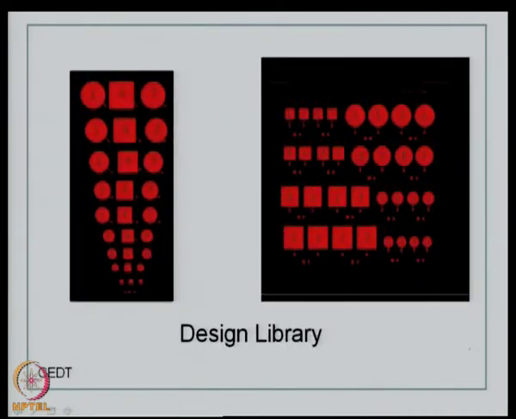Now, the other issue I am showing is how you can build a design library similar to the resistors that we talked about. We talked about how a resistor library can be built by using bar type resistors or meandering type resistor shapes and geometries. Here, in the case of capacitors, what we have demonstrated is a set of geometries that could be utilized in creating capacitors.